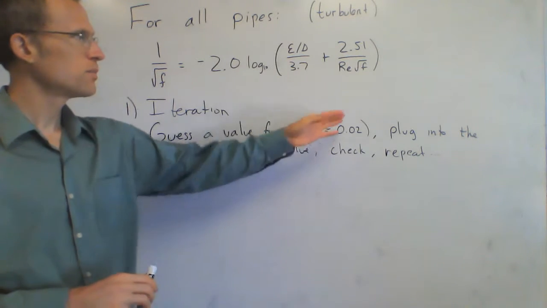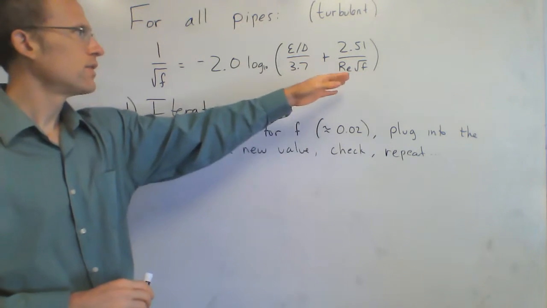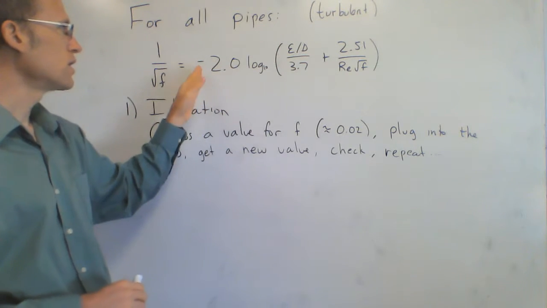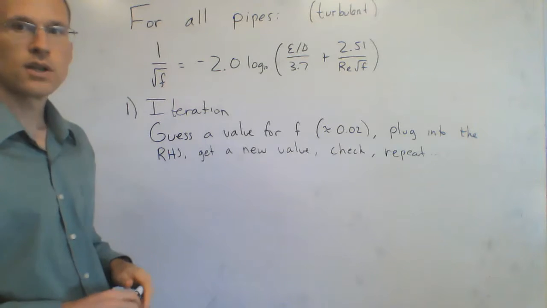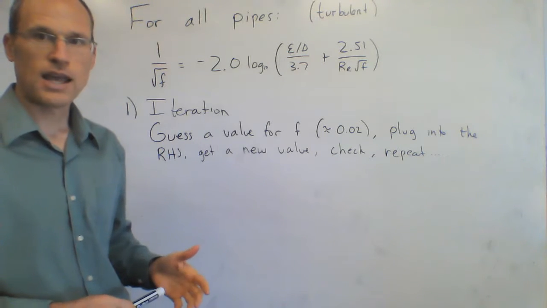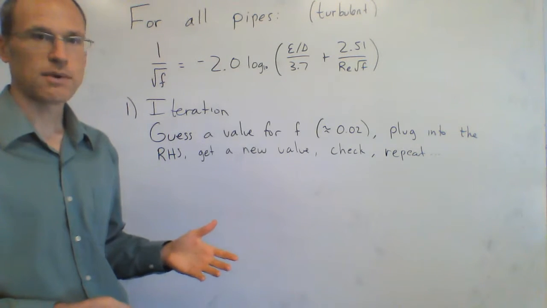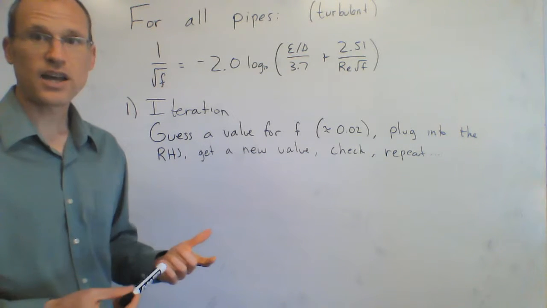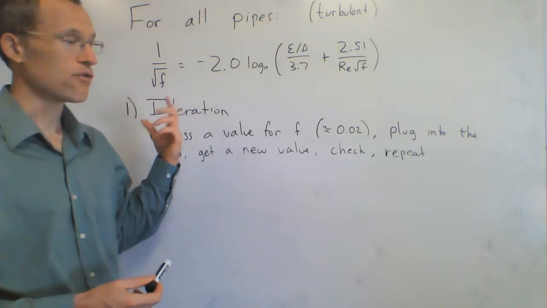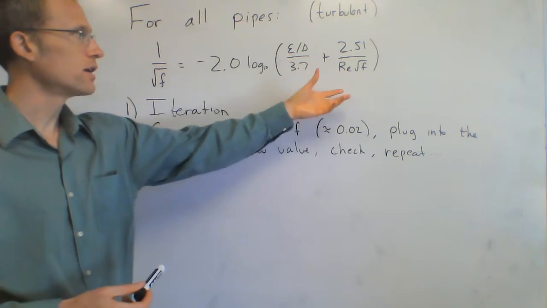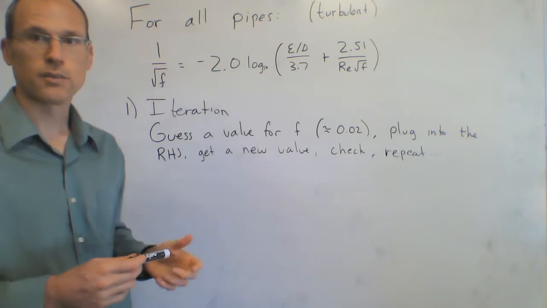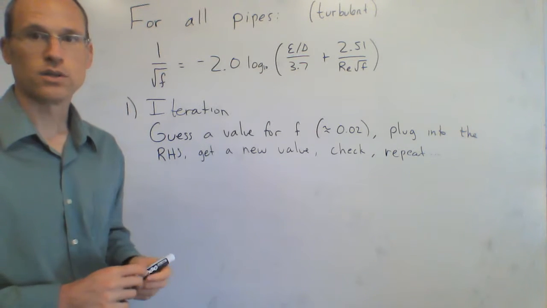So starting with that number, plug into the right-hand side, whatever the epsilon over d value is, plug all that in. It's going to give me a number. I can solve for that number. Gives me a new value of F. If that new value of F is the same as the old value of F, then I can go with it. If it's not, I want to take that new value of F and repeat the process, so plug it back in the right-hand side, get a new value for F, and then keep on repeating that procedure until the 2 F values are the same, and that's the one I'm going to use.